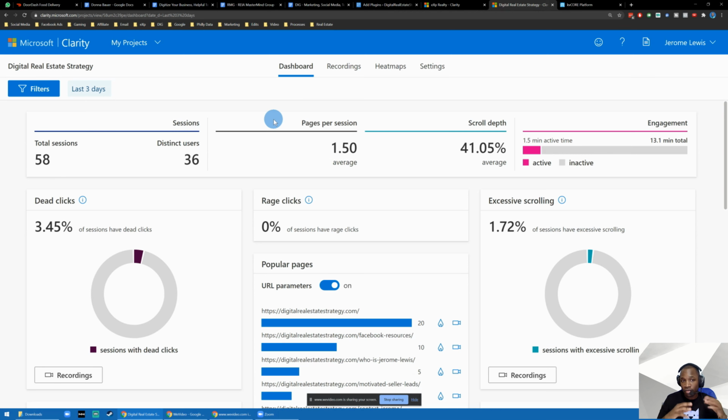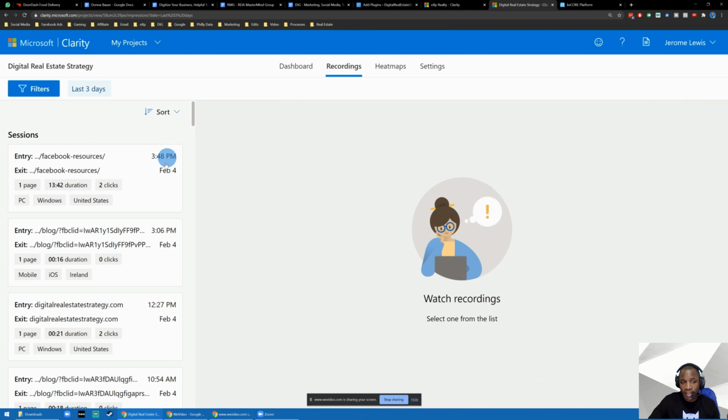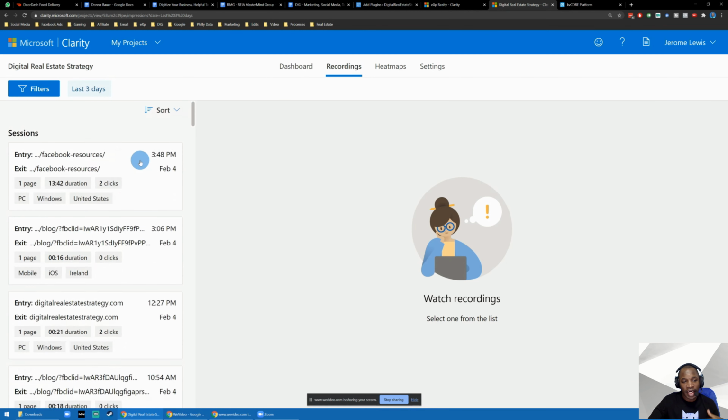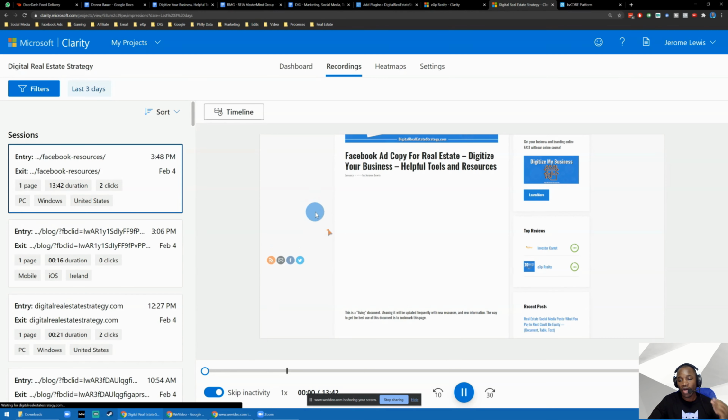And once you save it, you give the console a little bit of time to process that you've installed it on your site, and I would say give it up to 2 hours, and then you come back to the site and you should begin to see the activity that's taking place on your website. So one more time, just so you can see, and to close the video out, let's go over to my recordings and let's check out a session on my site, and let's see what people are doing on my site.